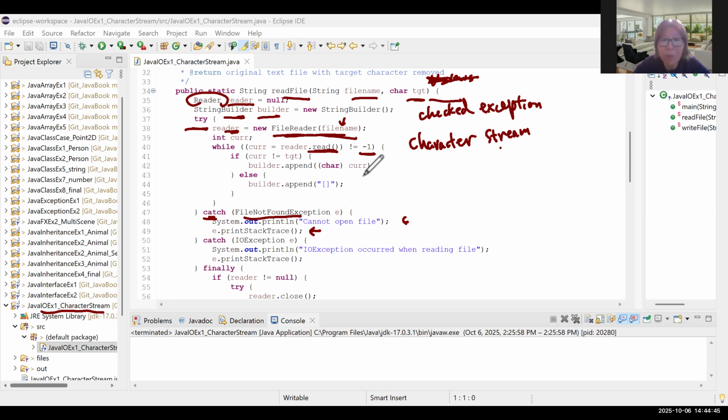But be careful, it returns an integer, so you need to cast it back to a character and then append it to the string builder object. If it is not the letter, you just append the original. If it is one you want to substitute, then you append the substitute letter.